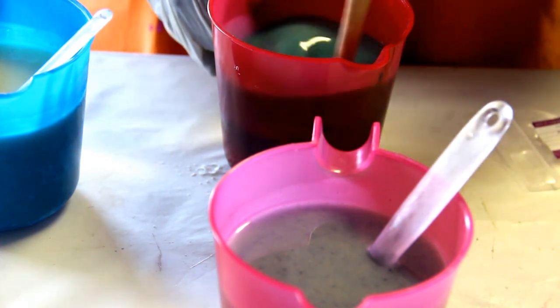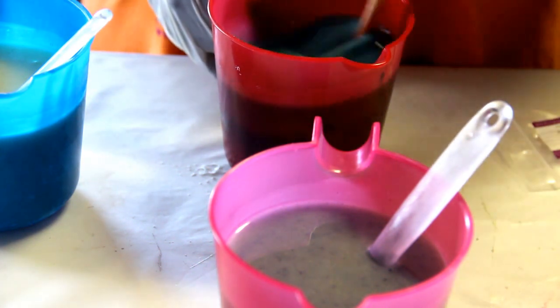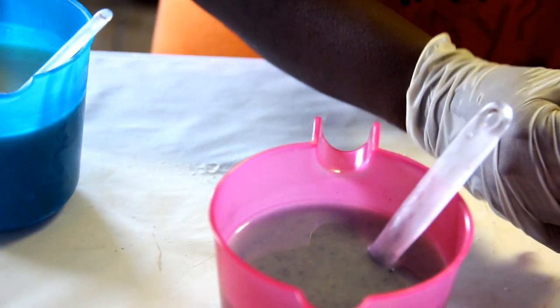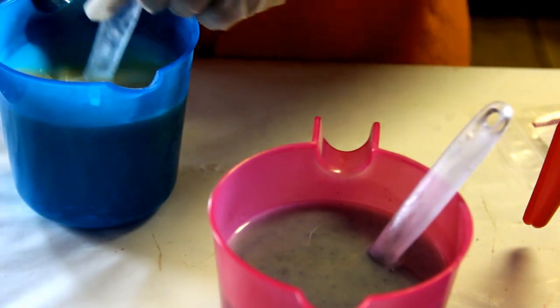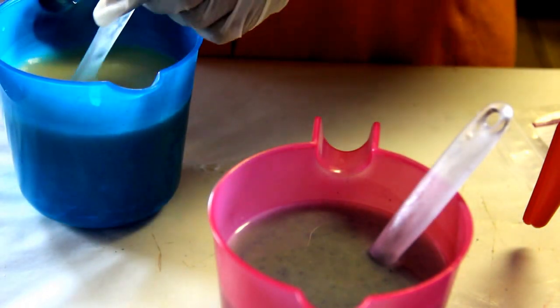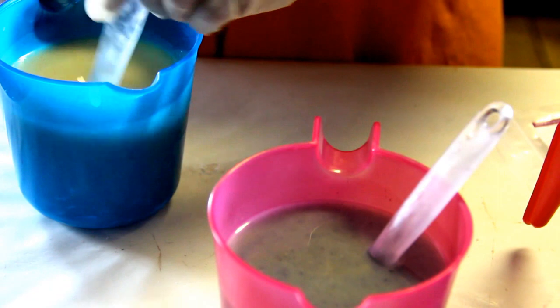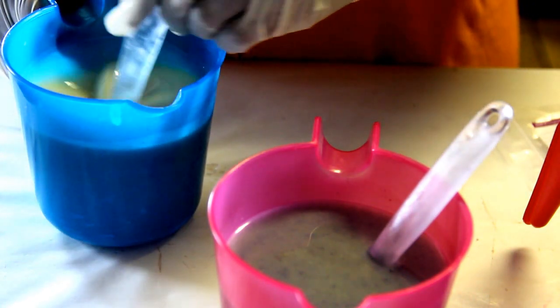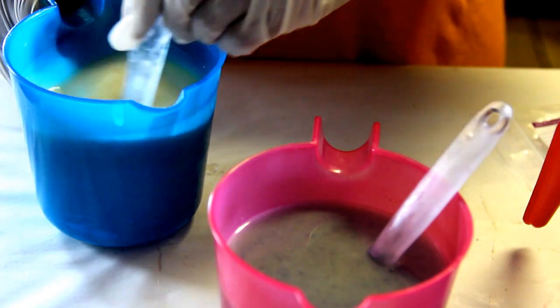So I'm just mixing in the micas. I am going to stick blend it a little bit, but I want to go ahead and get my colorant well incorporated in there before I start stick blending, because I don't want it to be really, really thick when I'm starting to pour.